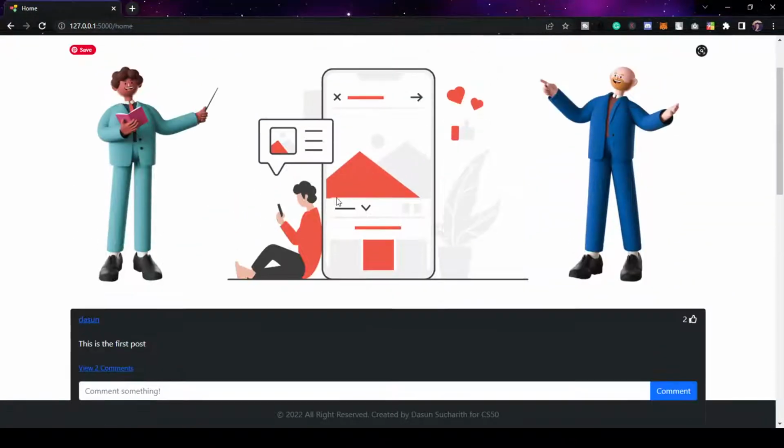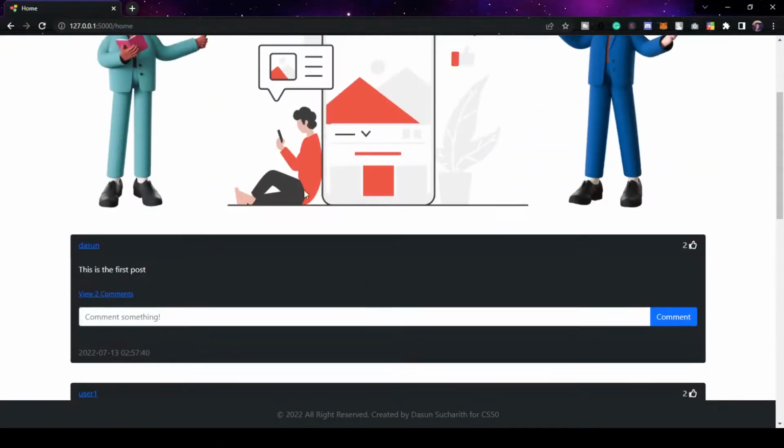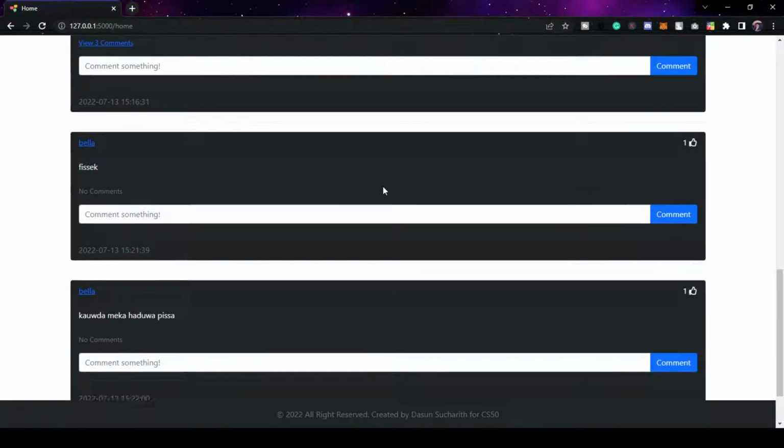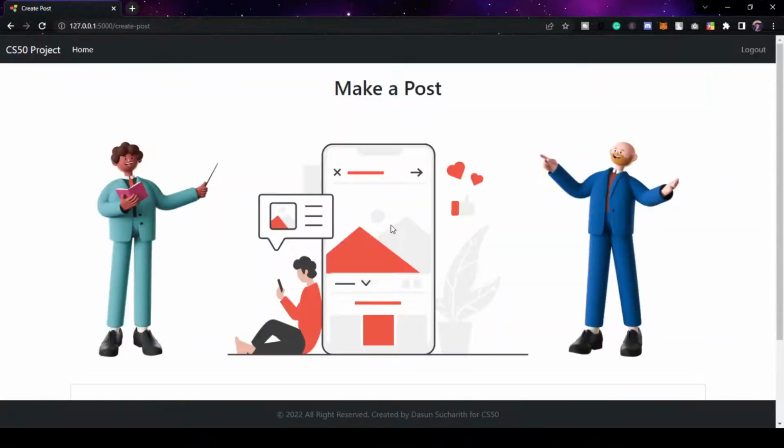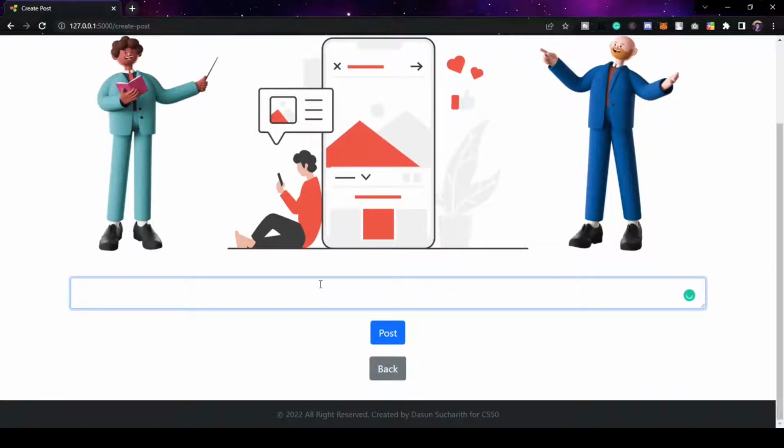So I can add different kinds of posts. There are already several posts which I added in my testing. So let's create a post.